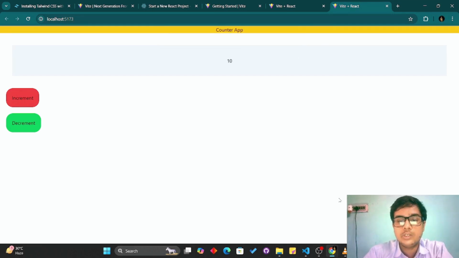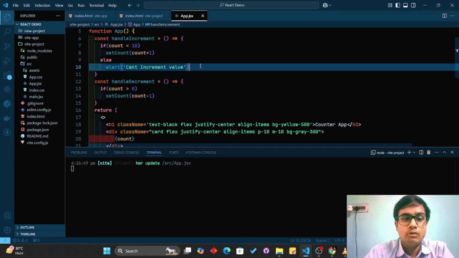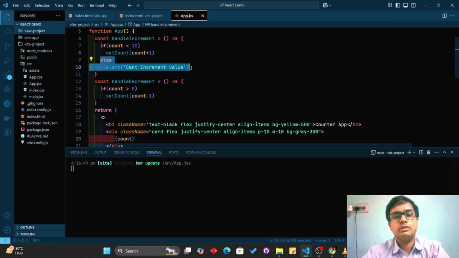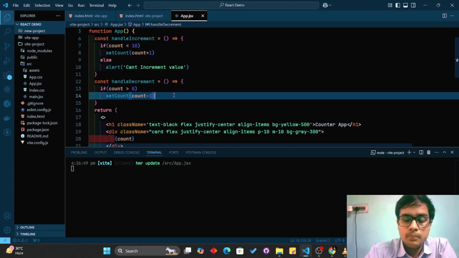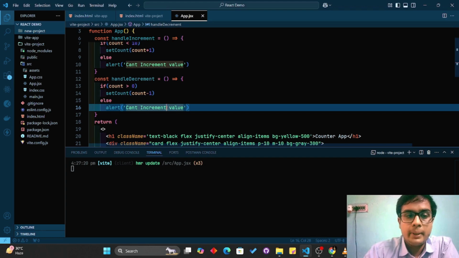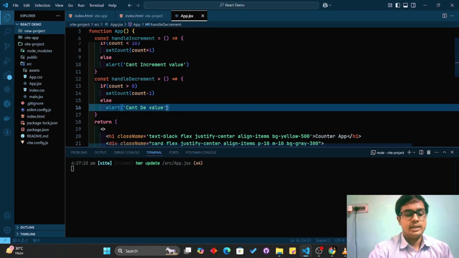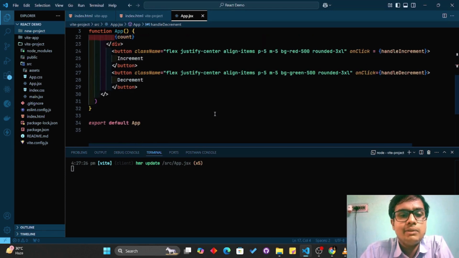So we have successfully created a whole project, a counter project, which is just counting the value and which was provided initially from the Vite React boilerplate code, but we have made a sufficient amount of changes here to create this whole project and understand the flow of React development, of front-end development using React Vite.